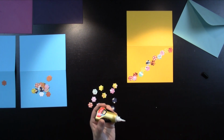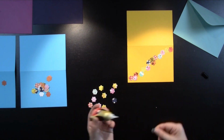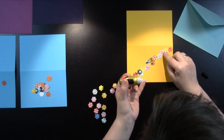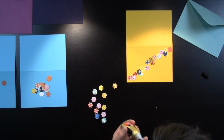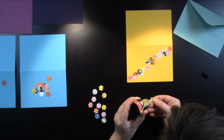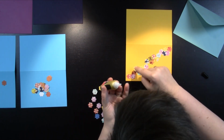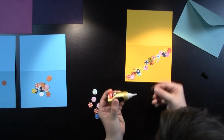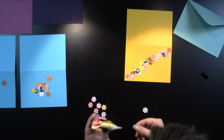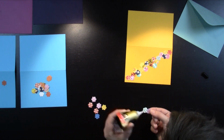I want the green side on this one. I want it here. Quite a lot of flowers for this particular card. Oh well, it's very colorful, I think. Don't you?